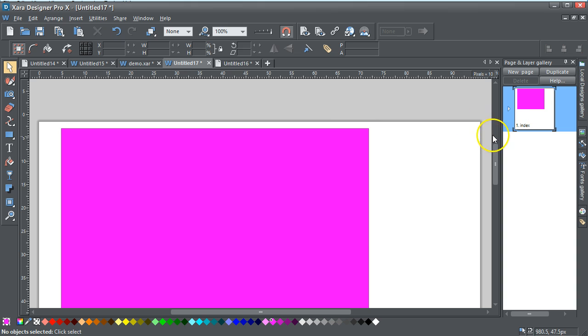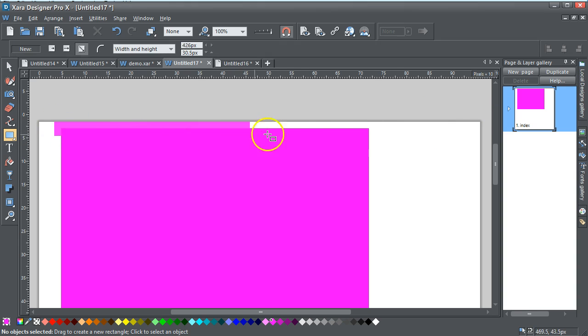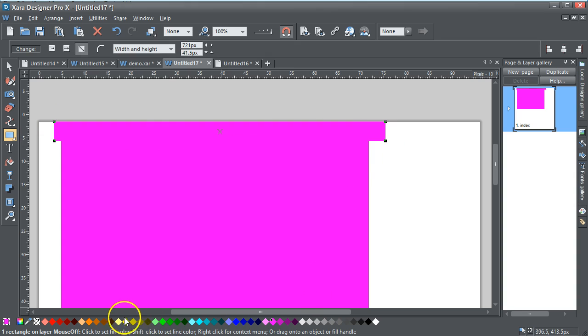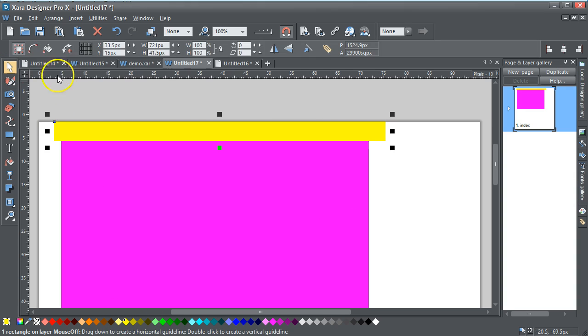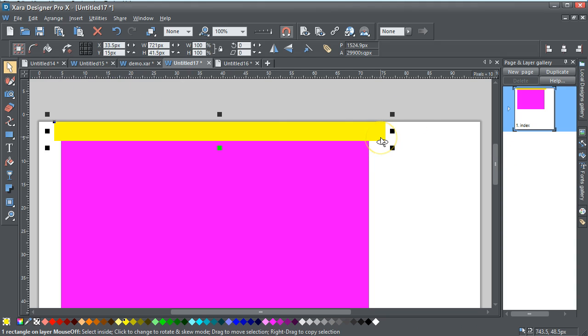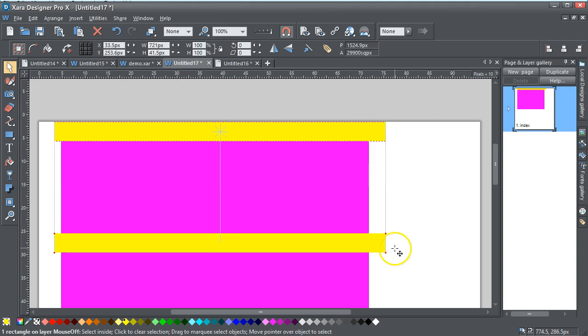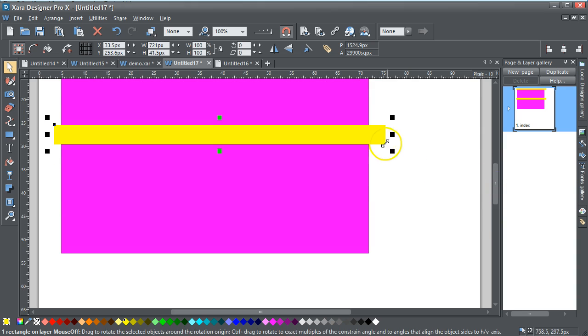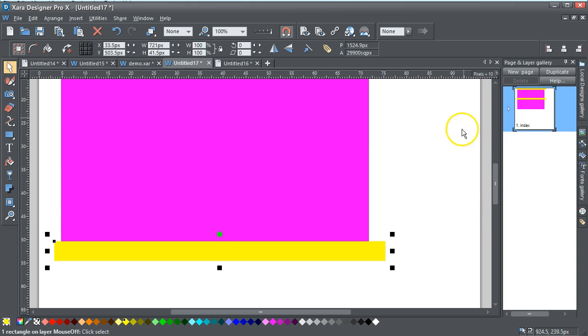So what I tend to do is I'll make that yellow, put that over there, and I'll Control K to clone that and move this down the bottom here somewhere to cover that up.